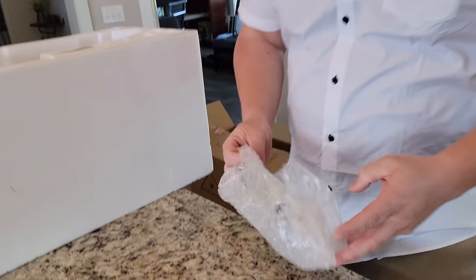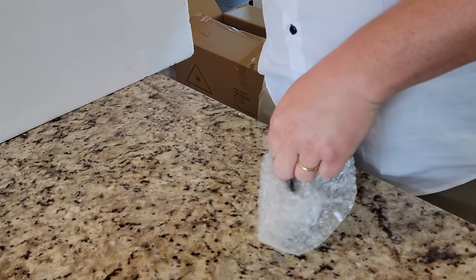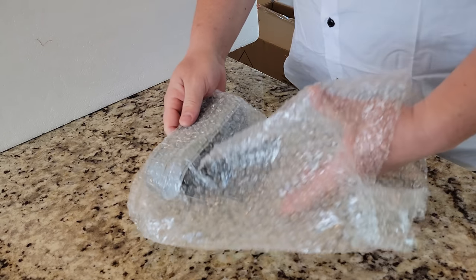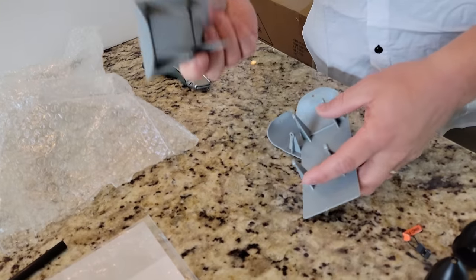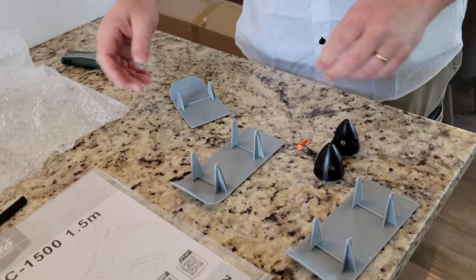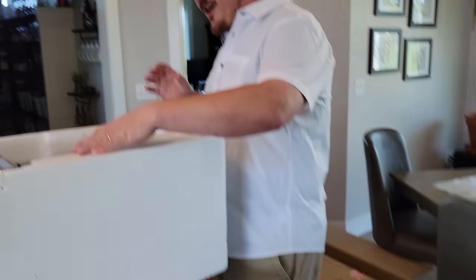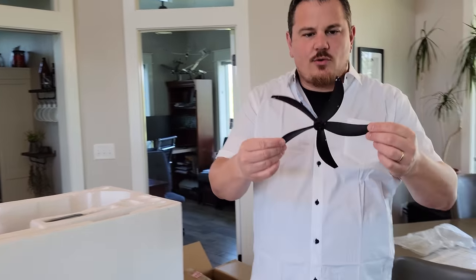This was in here kind of almost loose. I don't know what this is. I don't know if that's supposed to be loose. I don't know what we're dealing with. Oh, these are skis. Oh, that is so sweet. Does it come with skis? I don't know if this is supposed to come in here, but these, oh yeah, these are skis. So they came with the first one, and you can take the wheels off, or I don't even know if you have to take the wheels off actually. But what that does is that allows you to fly off of snow, which is super fun. Okay, so we've got the amazing Chinese throwing stars here.